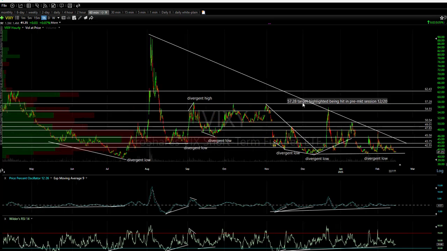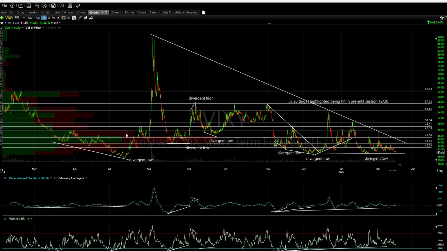I've given you many trade ideas on this in recent months. Right there, again, it had a reverse split, so my target's to the left. We went long right there and caught the bulk of that run. We were long here again. I highlighted in pre-market that the 57.28 target was hit right there. So with impunity, we got in there. With impunity, we got in that one. And I'm just waiting for this next one.